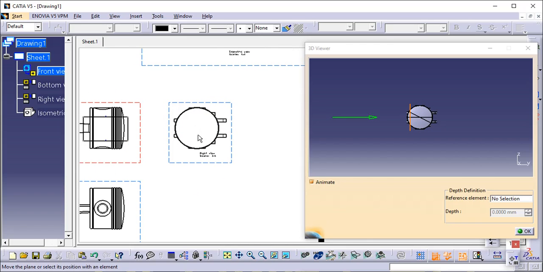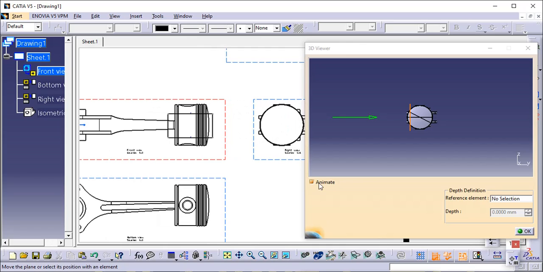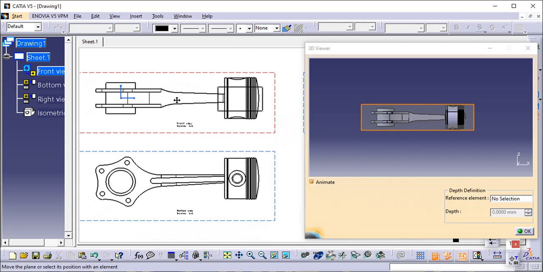That orientation will be done in the 3D viewer by the 3D model automatically by activating this animate option. By just keeping the cursor in this view, you can see the view orientation in the 3D viewer window. This is how.